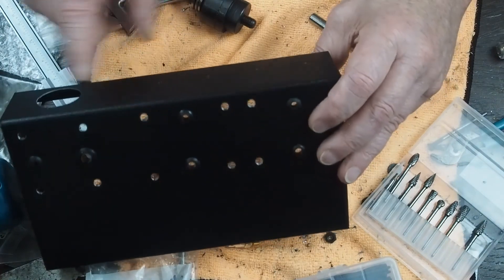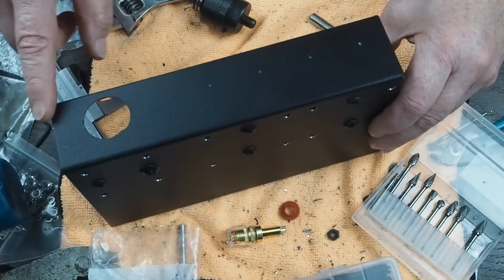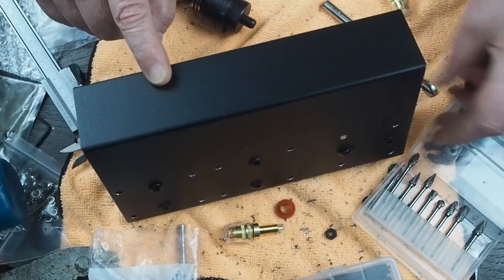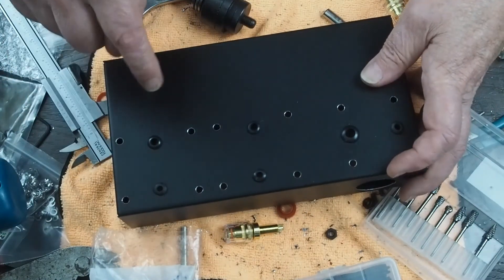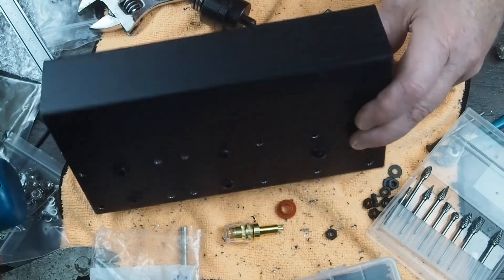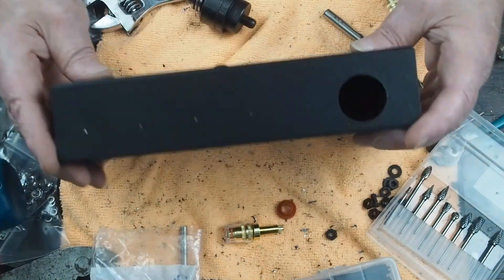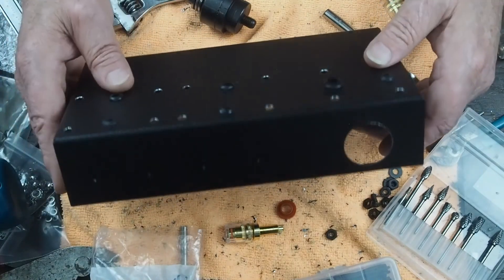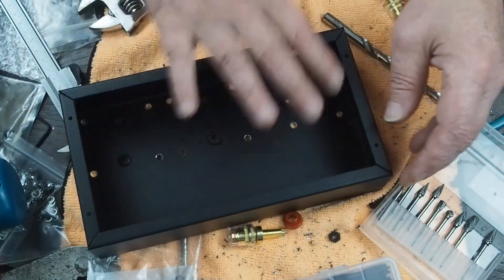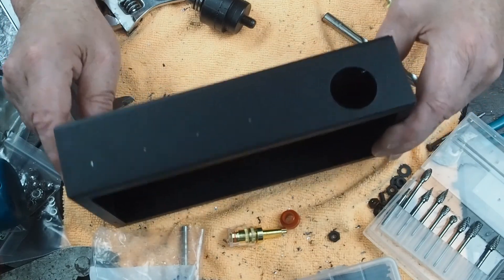I'm going to drill these holes out and finish squaring off the power connector hole. When I come back, I'll show you how to mark for the RCA jacks on this end and figure out where we're going to put the volume control. The last holes we need to put in the chassis are where the tube sockets themselves are going to go. I'm still waiting for my push button power switch, so I'm not sure what size hole I need for that yet, but that's not a big deal to do later. Then we can start bolting all the iron down, get the sockets in, start wiring up the speaker jacks, and figure out how we're going to lay out the internal component wiring. I'm going to go do a little bit of work off camera and when I come back, I'll show you where we are.